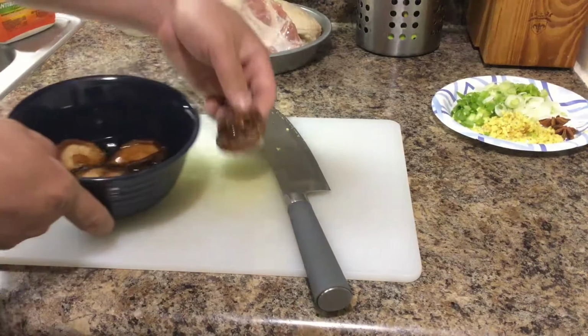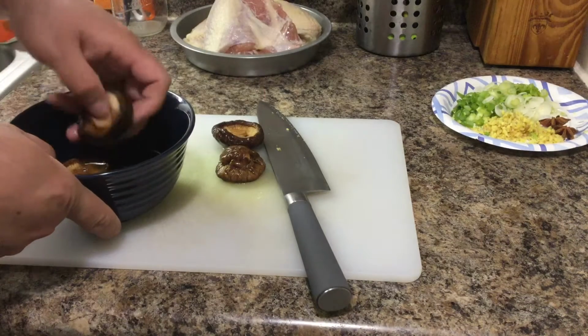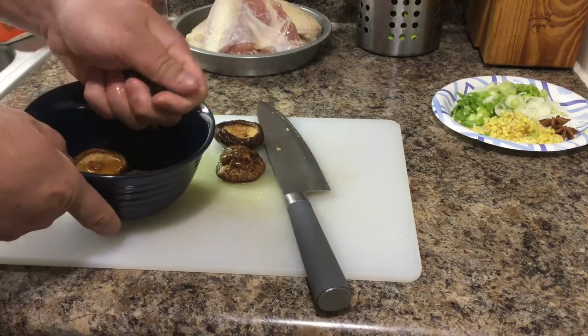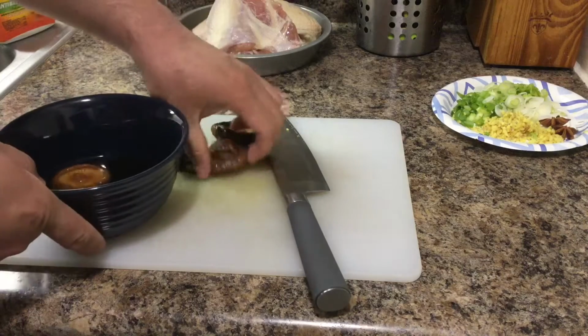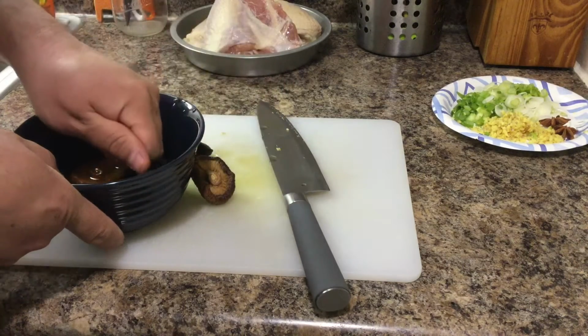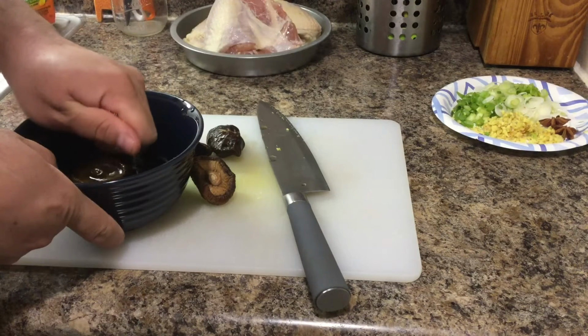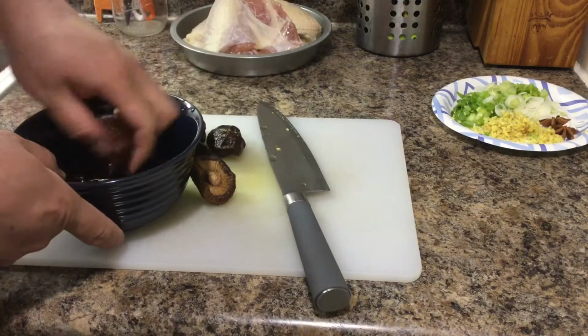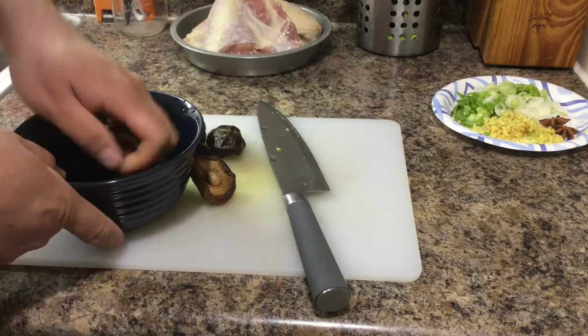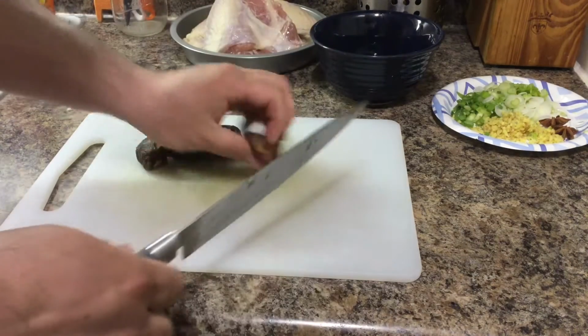Okay, we cut the mushroom. We get the mushroom from the water, and you can squeeze the water from the mushroom. Try to squeeze it. Don't dump this water, we use it as a flavor.